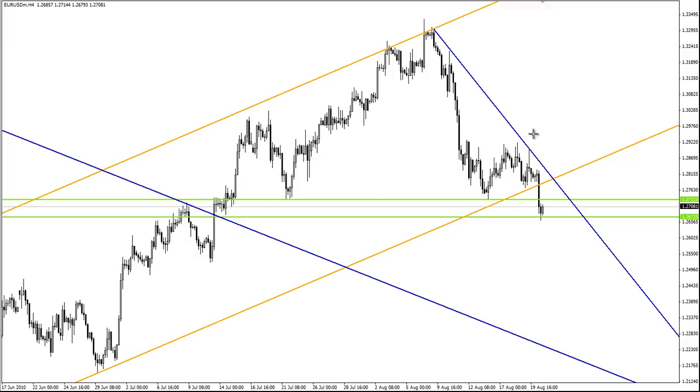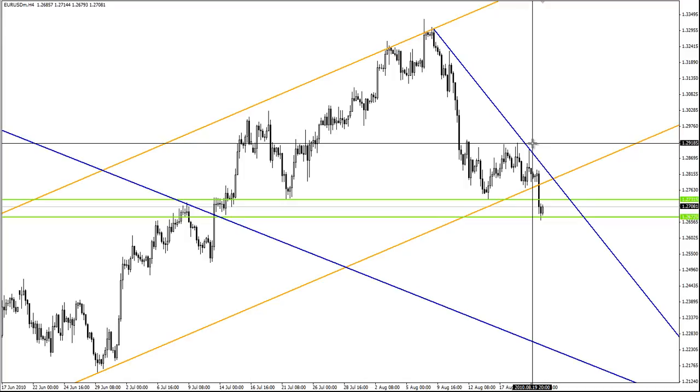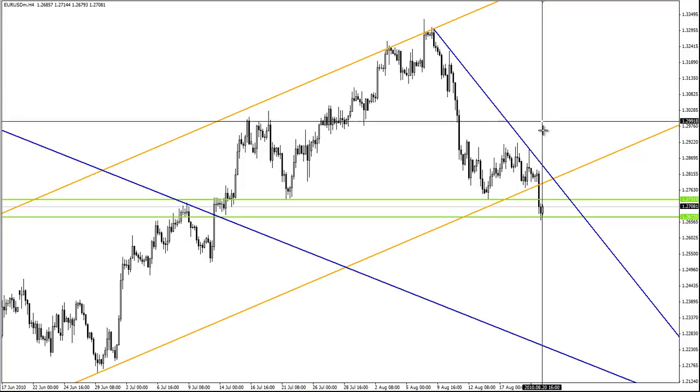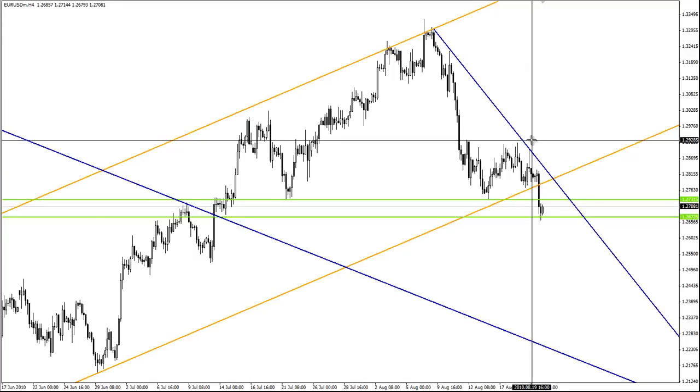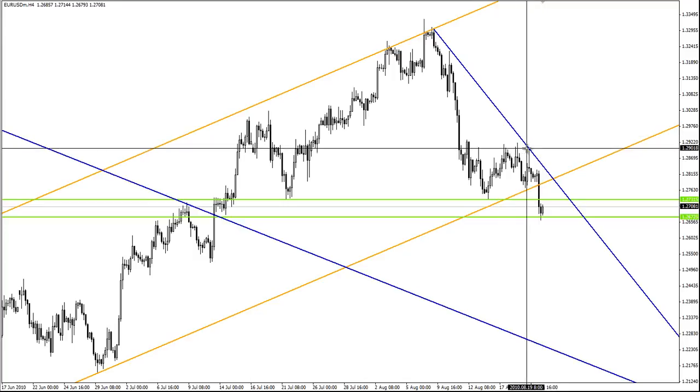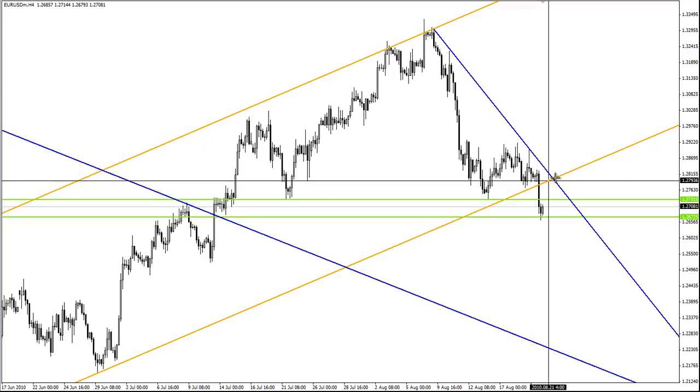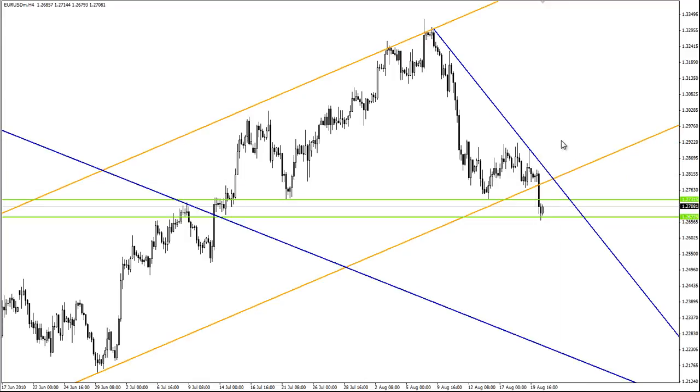Now, if price does manage to break above this point right here, and that point is approximately 129.20, then there's a good chance that we do see some more upside. And the reason is because at that point we have made a higher swing high and we are back above these resistance levels. So my best bet next week is going to be to take a short at this level if it sets up, and then up at these levels again. And if we do break this point, then I'll change my bias to a more bullish scenario.